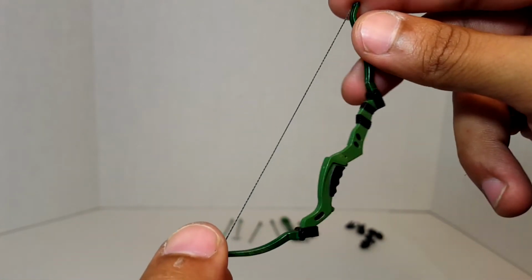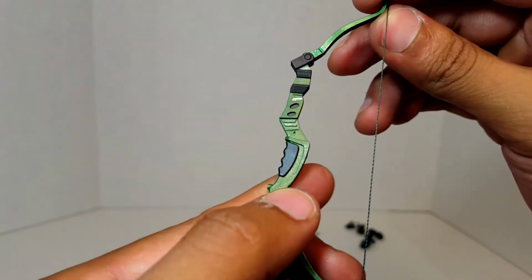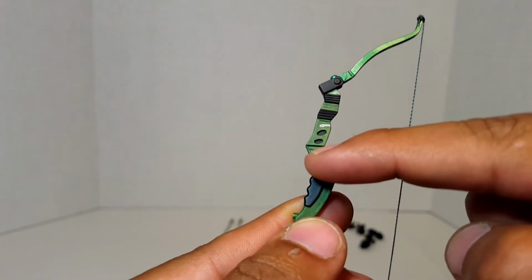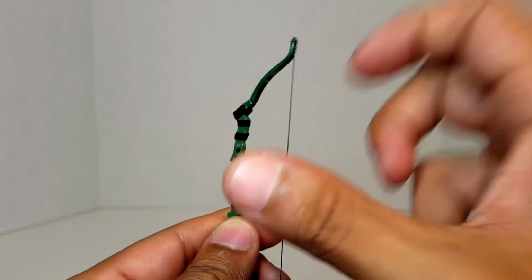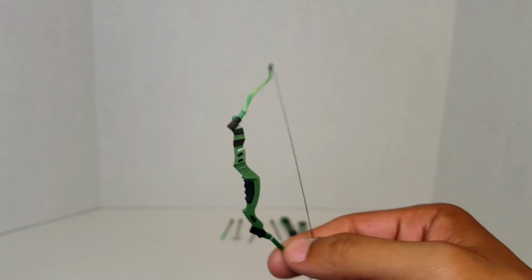There really is one way to do this. You don't want to put the arrows on this right side. You want to put them here on the left side where you see kind of those grooves. So the arrow's going to go on that side, pull back, boom. Got them. Bow, really nice.